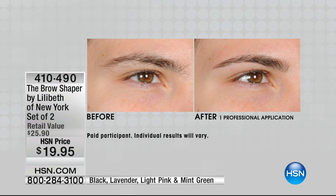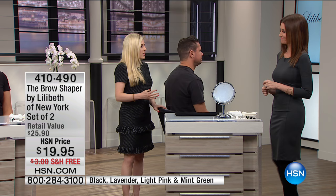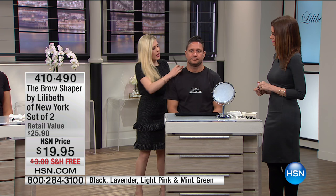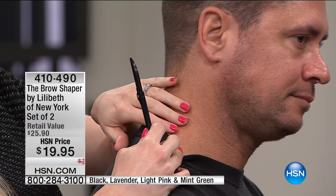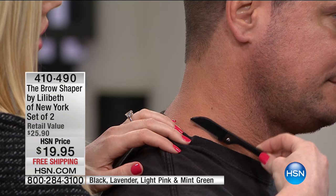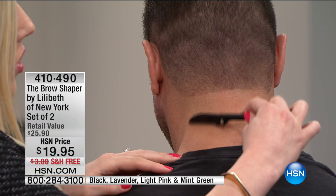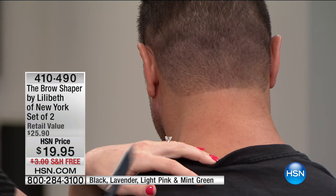This gives you the added bonus of exfoliation. Even with guys — sometimes we have stray hairs on the neck, and we can really touch this up. Here's a couple peeking through on the neck. If you're wearing a nice collared shirt and you have little hairs peeking up, this is an easy way to get rid of them in a matter of seconds. On this side too — even when you have a fresh haircut, you can see there are little hairs here. All we do is come down, just like that — it's gone. Even down the back.